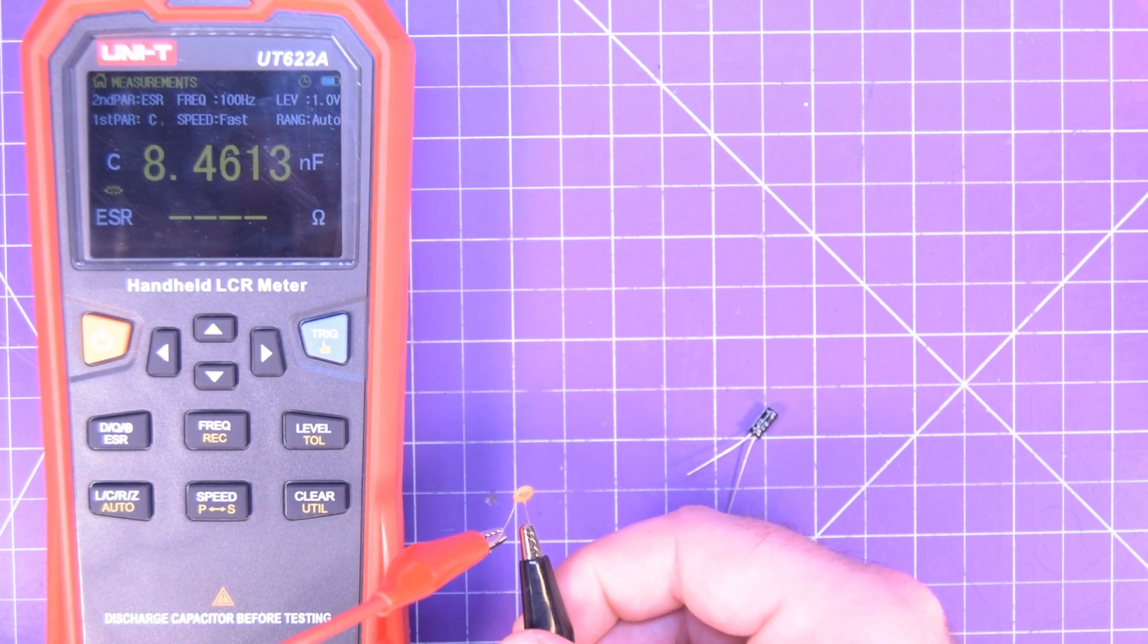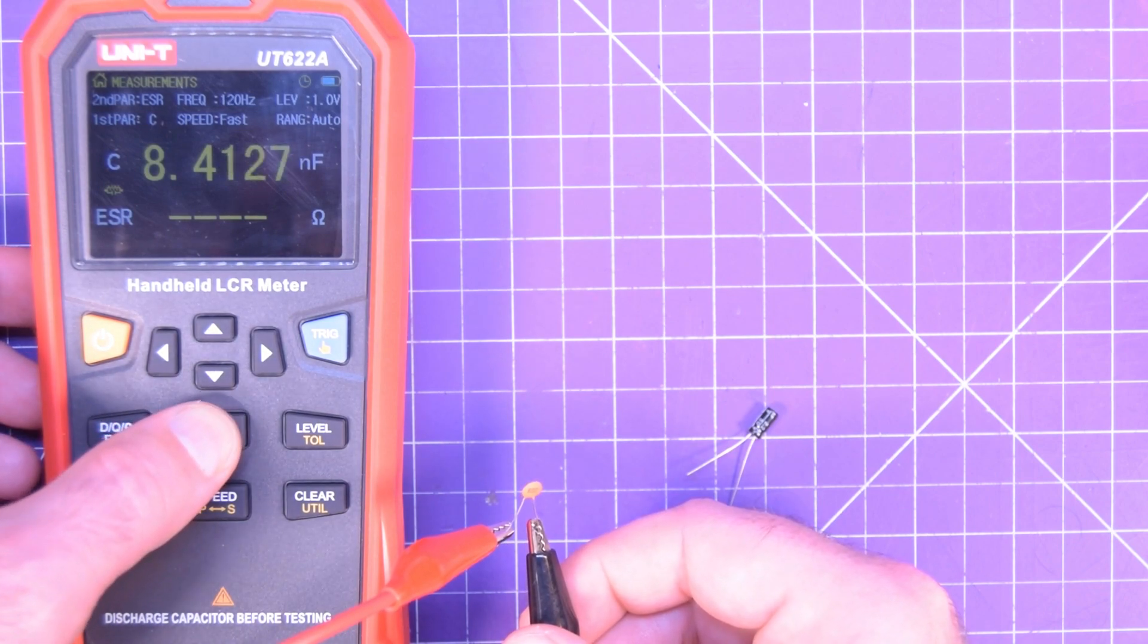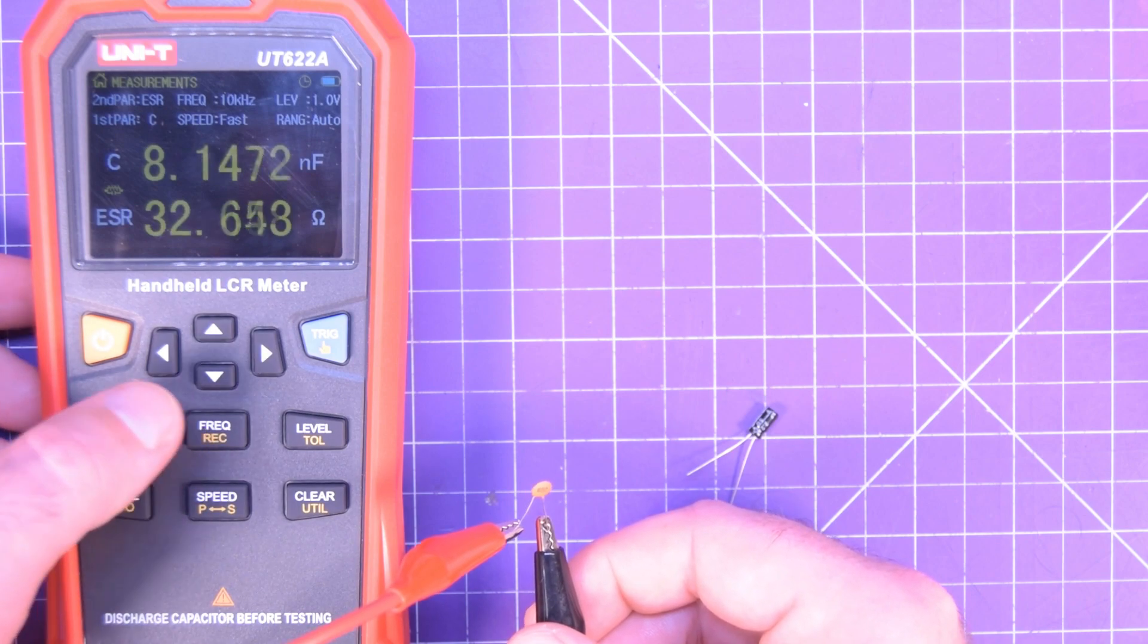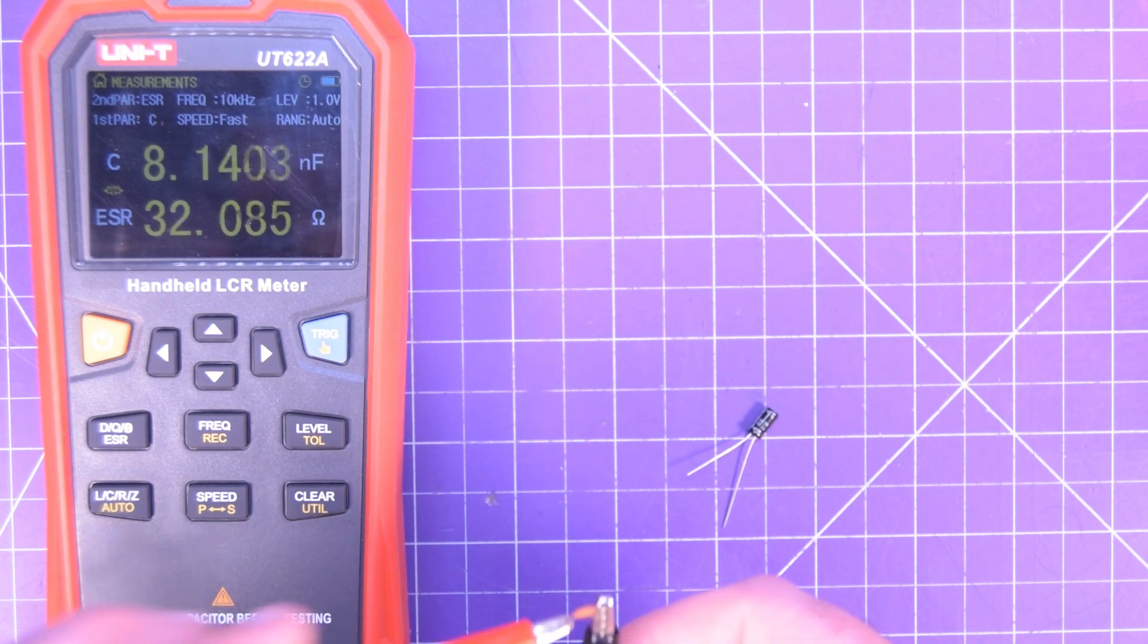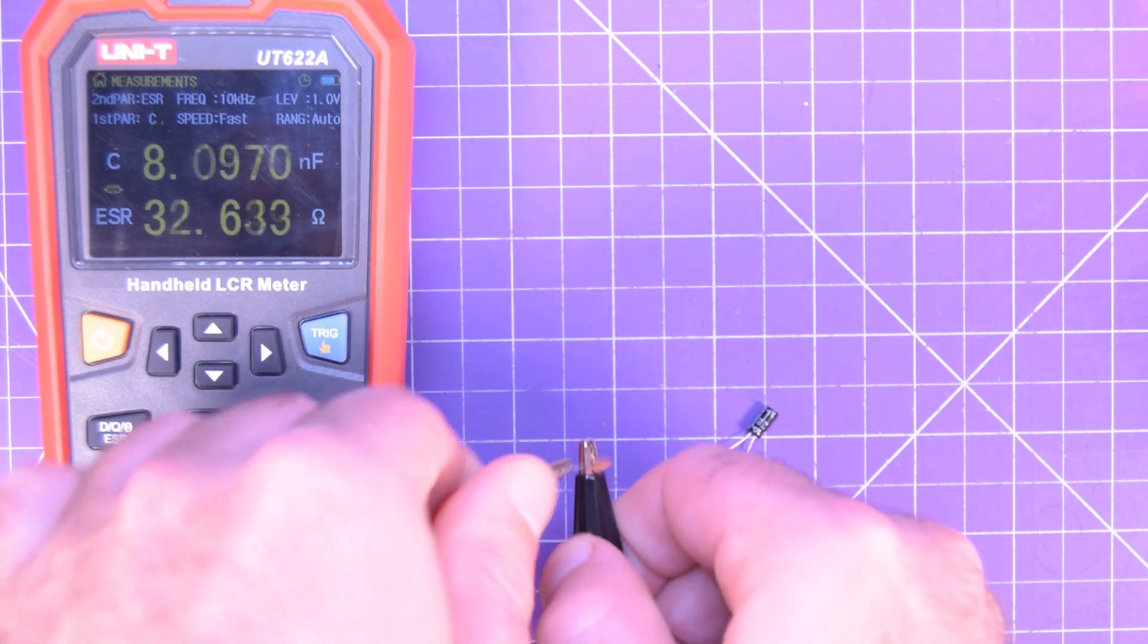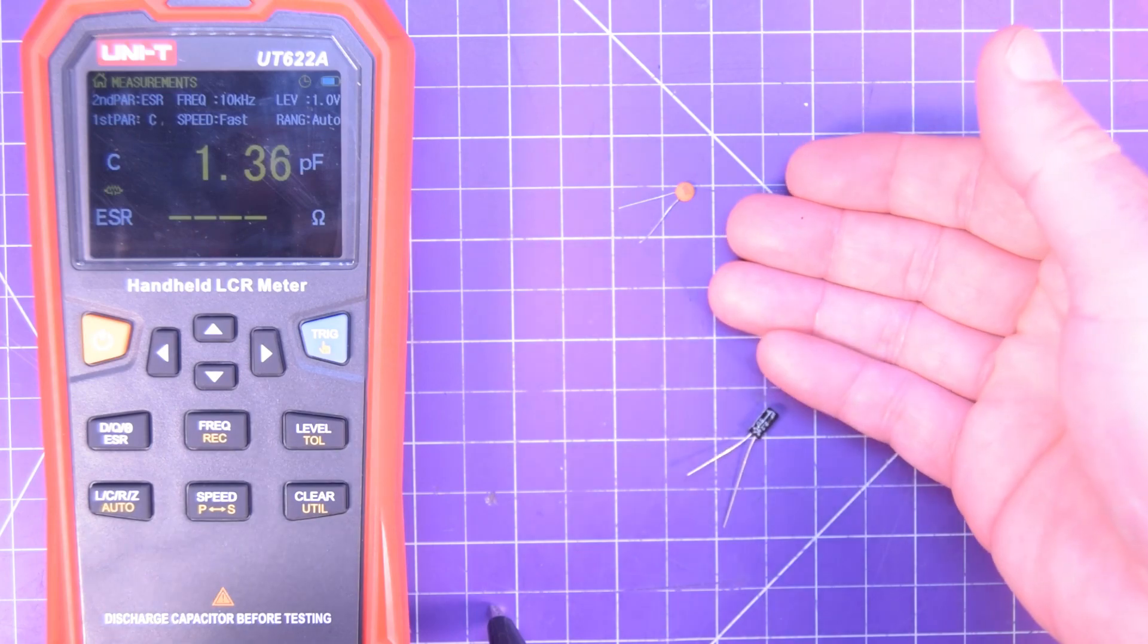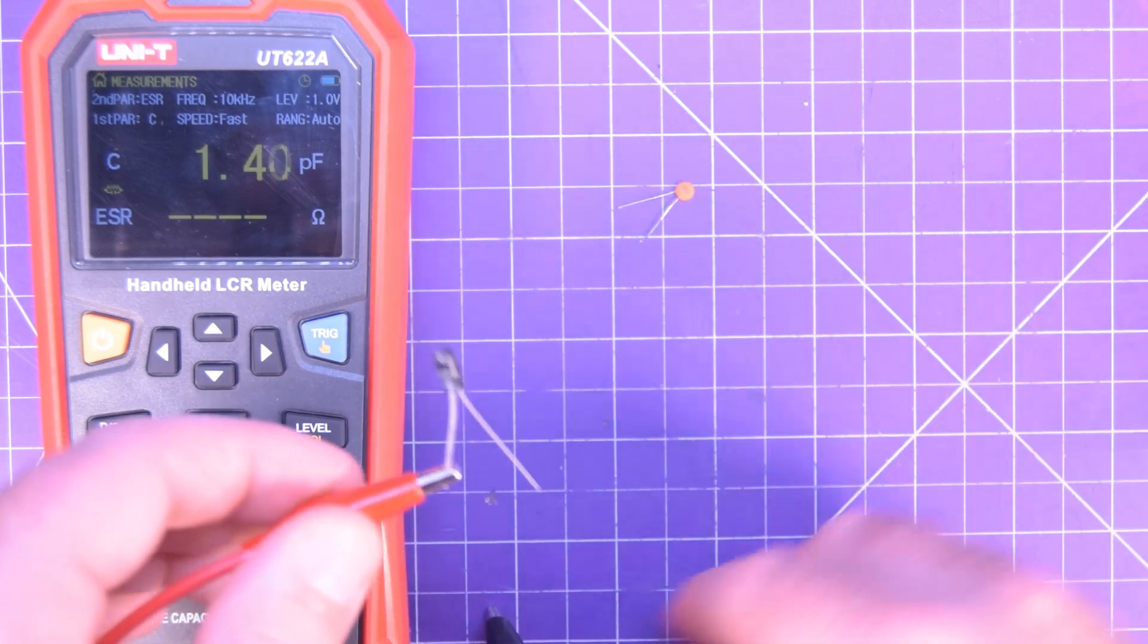Let's see what happens when the frequency changes. Well, 8.45, 8.42, 8.43, and then back up to 8.1. Did I read this wrong? 682. Nope. So perhaps these Chinese capacitors aren't quite what I thought they were. That's the interesting part here, is that how would you know if this was an accurate capacitance without an LCR meter?